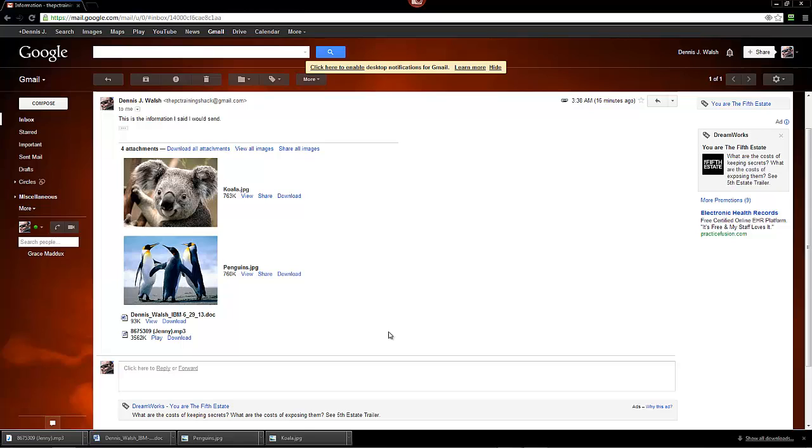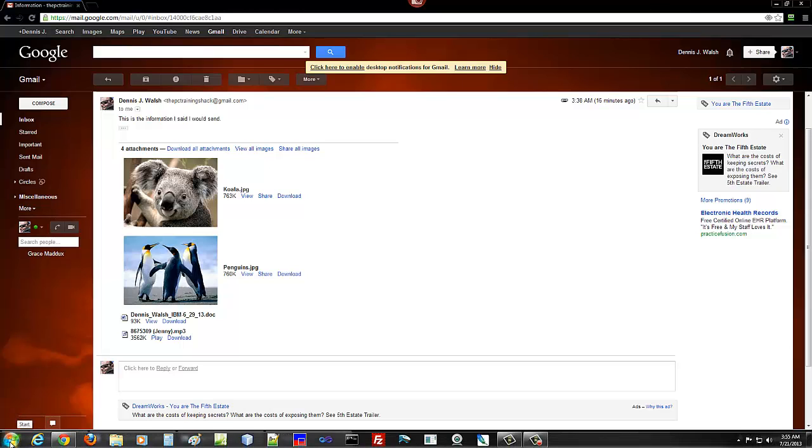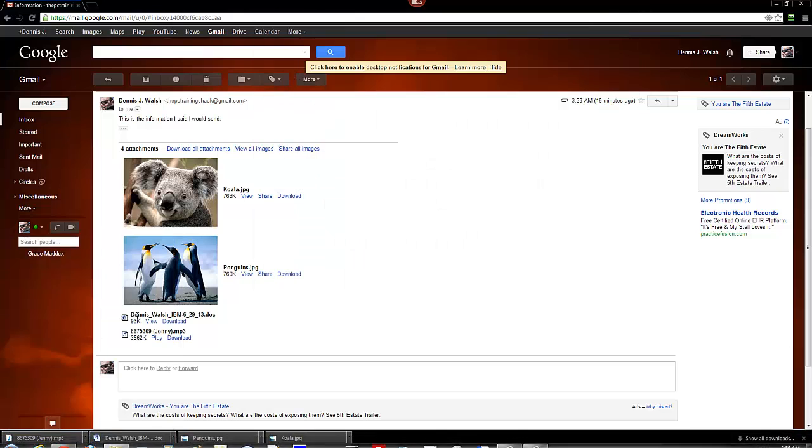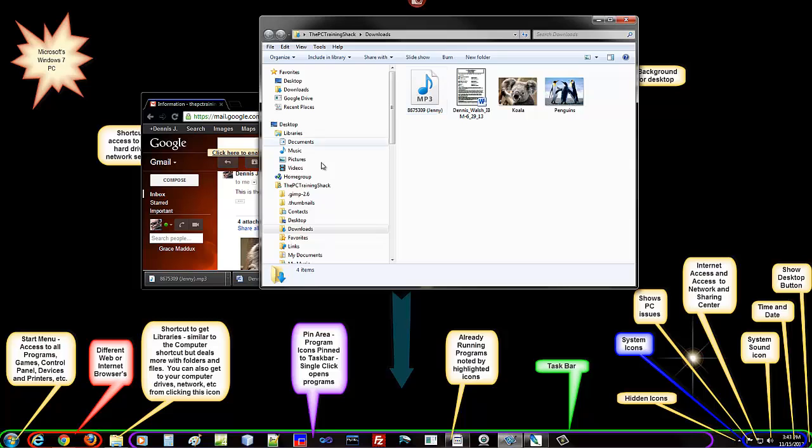Okay, so now that we saw the path of the PC Training Shack and then downloads, I'm going to show you how to get there. You can go to the Start menu, and then if you have the Downloads folder already available in the Start menu, then you can click on the Downloads, and that will open up the Downloads folder, which is right here.